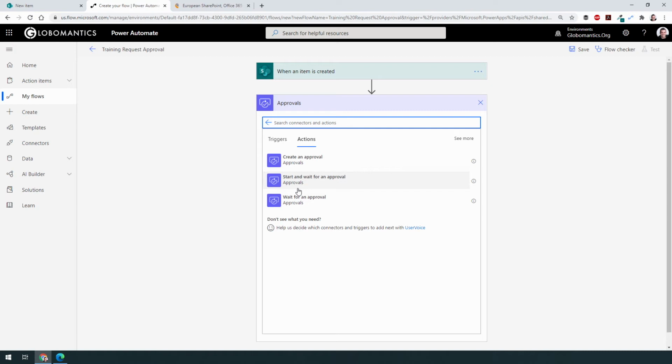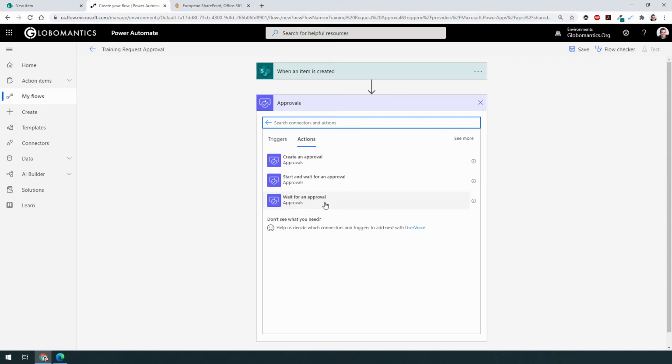However, you might have different business cases where you might need to start other processes, do other things before that approval answer outcome is needed. And with Power Automate, you can create the approval, so kick off that approval process, and then have to wait for an approval later in your workflow.